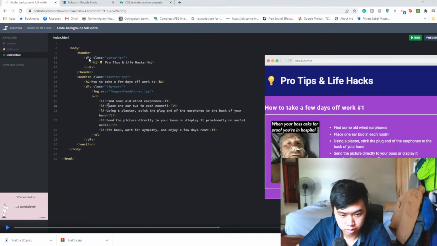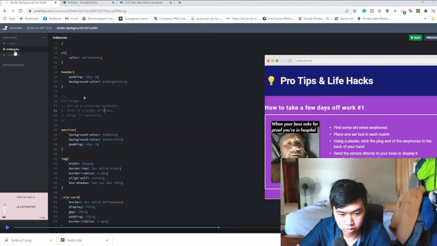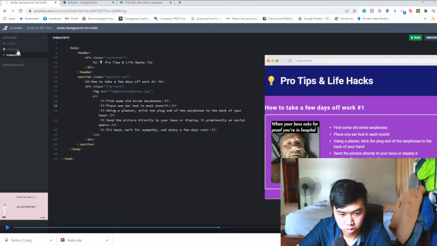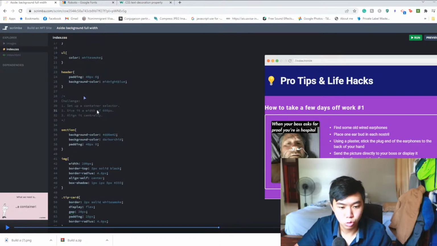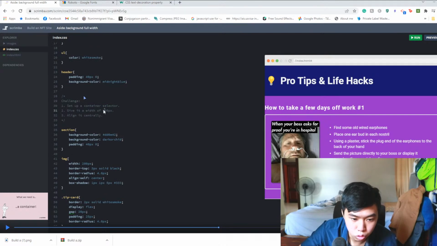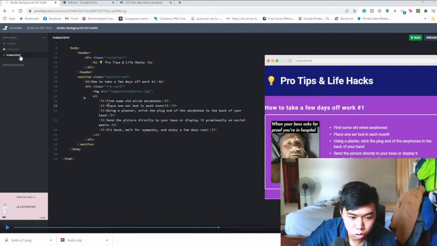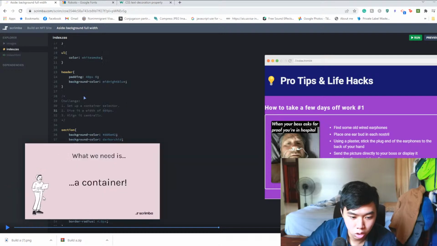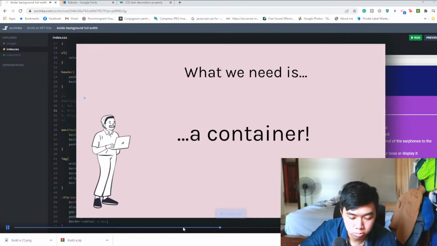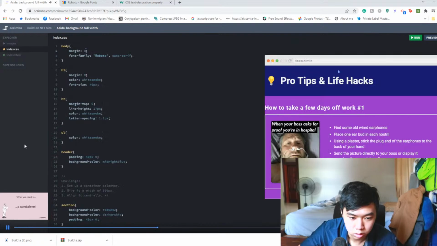Containers. Pixels, and I have all of our content in one container.